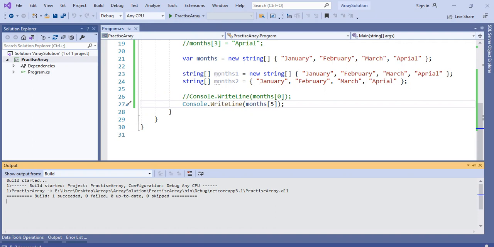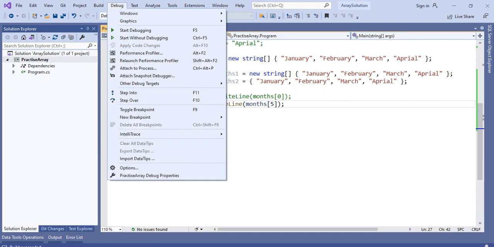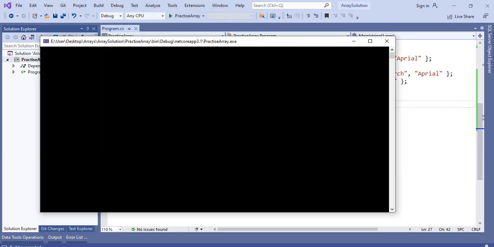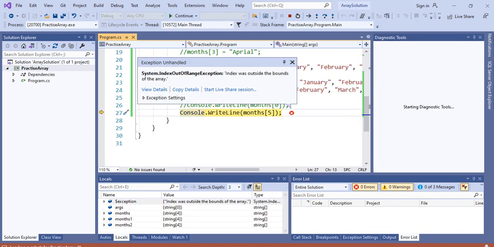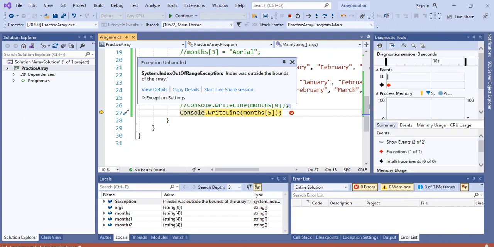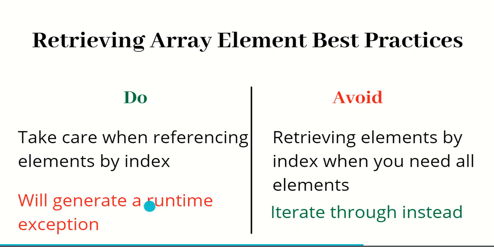Yeah, the build succeeds. But see, an exception is unhandled: the System.IndexOutOfRangeException. It will generate a runtime exception.